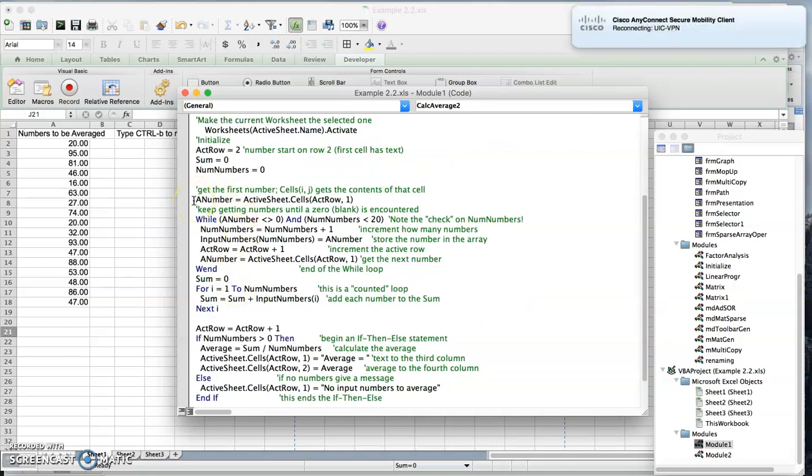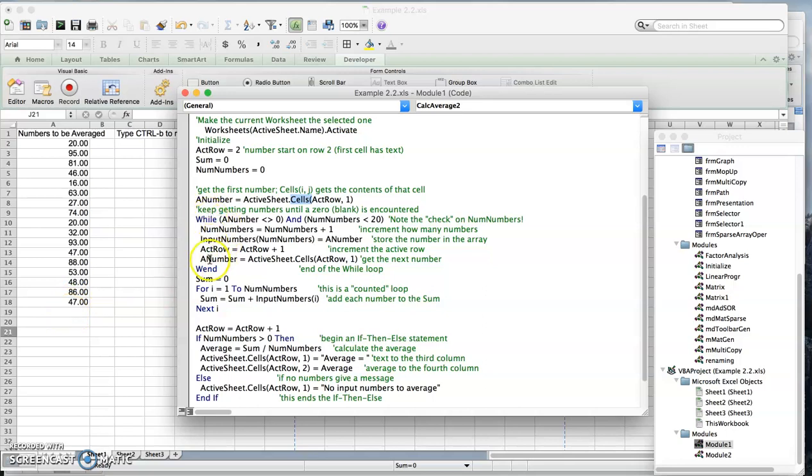So then we're going to go and pick up the first number. We're going to go to the active sheet and pick up the cell sitting at the address with row equal to act row, which is row 2, and then column 1, which is this cell. So we're going to pick this one up. So 20 goes into number. Now we're going to loop over all the numbers. As long as there is a number in this list, we have to go down until we hit a blank cell, which is going to be 0 in VBA.